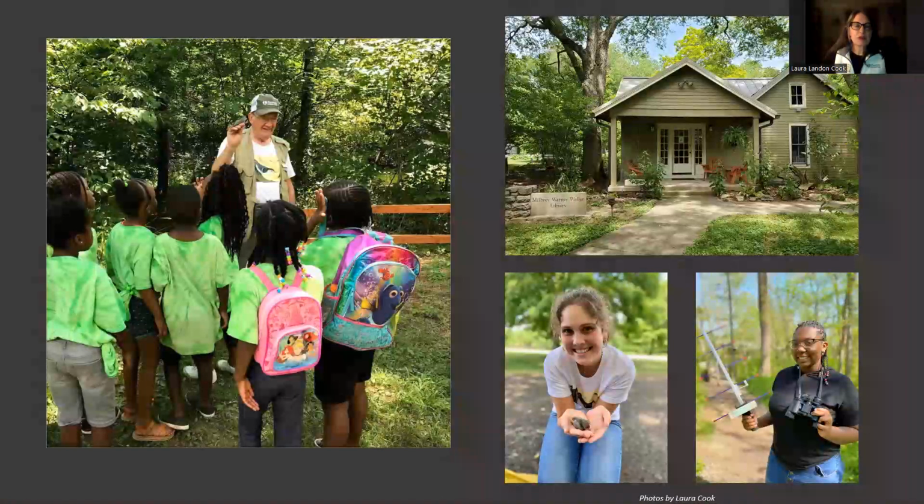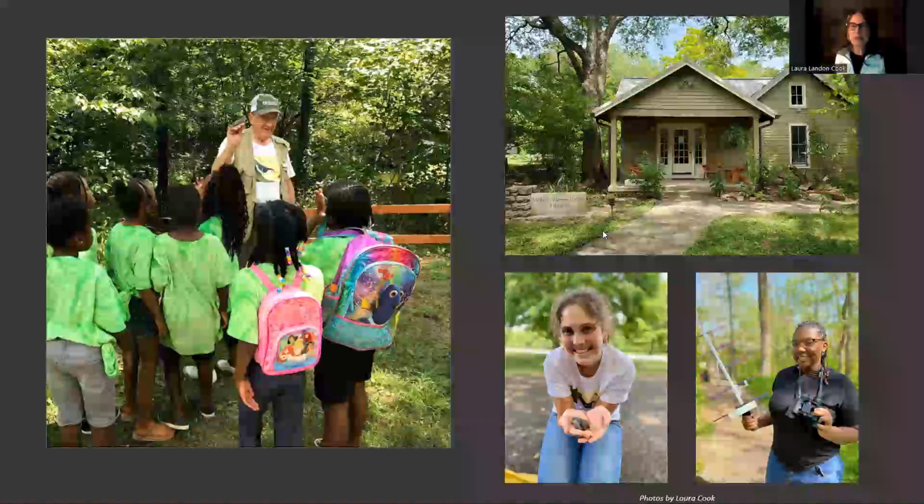At Warner Parks and at the Nature Center, a big focus of what we do is around education and public engagement. For our bird program and for the bird banding station, we have school groups and summer camps that stop by and are able to observe bird banding. We have interns through some of the local universities like Lipscomb University and Tennessee State University. So a huge part of what we do is around public engagement. And for those of you who haven't been to the Nature Center, really close to the large Nature Center building is the library, and this is where our bird program is located. So I hope you'd stop by to see us sometime.